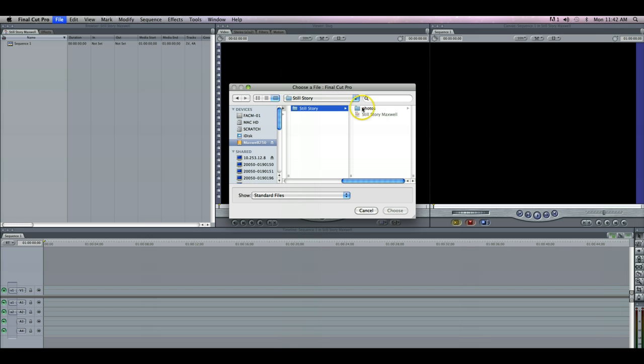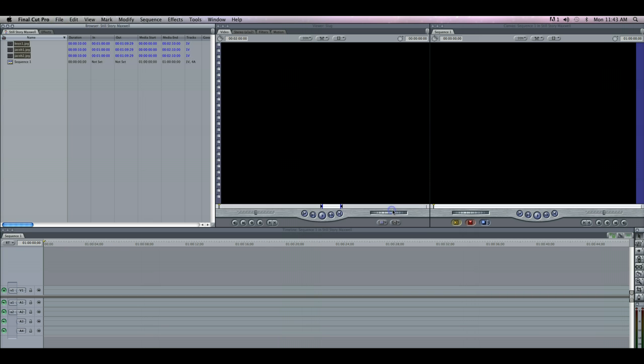And then I made a folder called Photos underneath this folder, so that all of my pictures, all my still images, all my master photographs are going to be in this folder. And I've got 3 in here. They're all JPEG files. So I'm just going to drag to select all of them, or you can Shift select as well. And then I'm going to click Choose now that I've got all 3 of those selected.